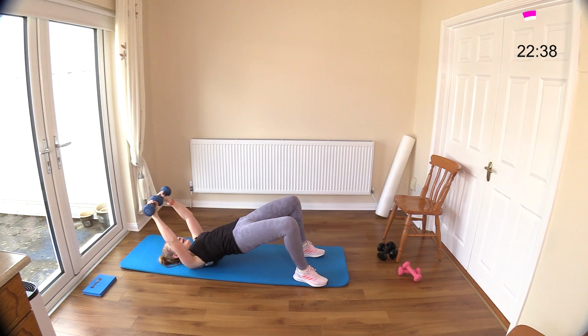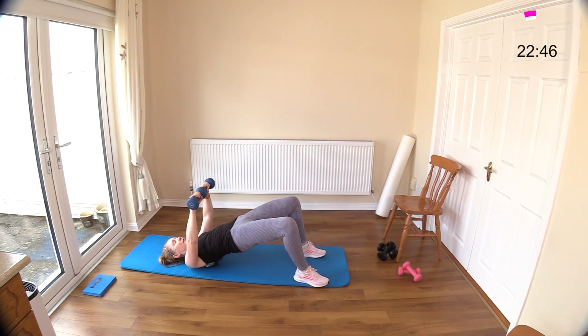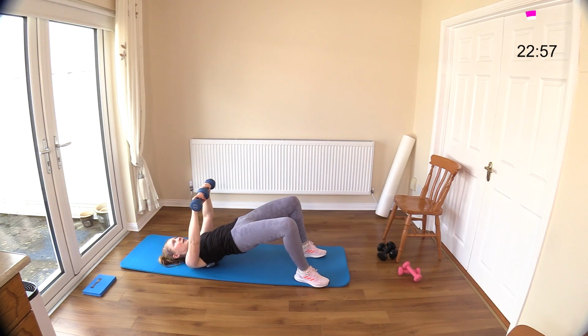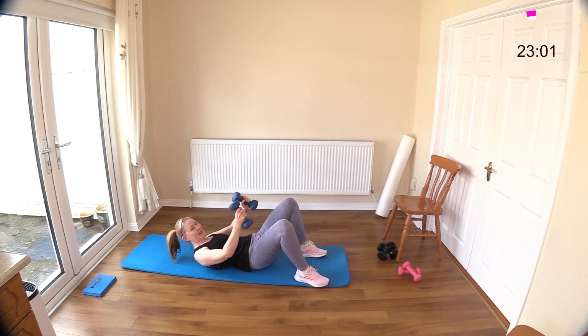And over, and you can actually really feel the dumbbell pull over is a tricep exercise, and I'm definitely feeling the triceps now that I've gone up heavier. And over and up. Come on, stay with it. Keep going. Well done, you made it through.